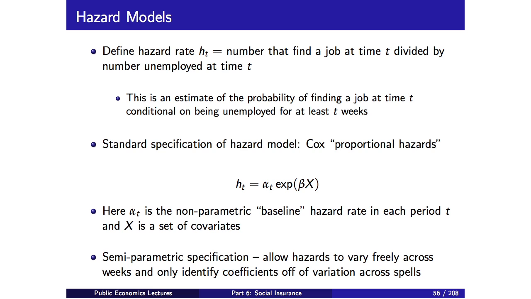Rather than doing an OLS regression, the way people usually think about estimating the impacts of these benefit systems on behavior is using hazard models. So what's the logic of a hazard model? It's to look at the time-varying effects of a policy on behavior at various points of the unemployment spell.